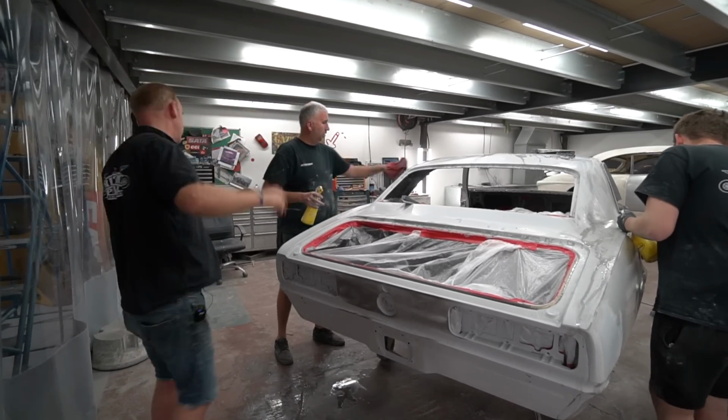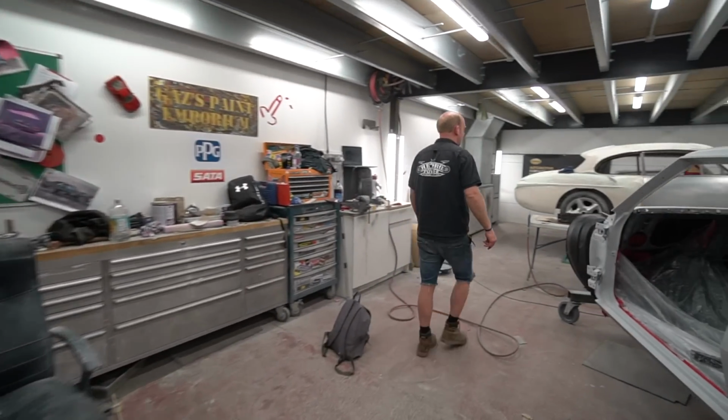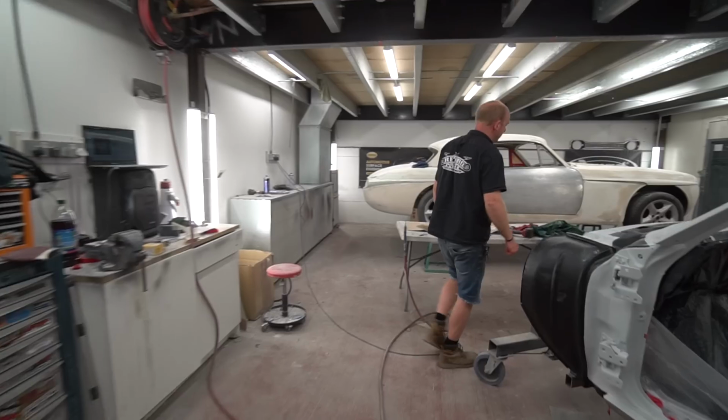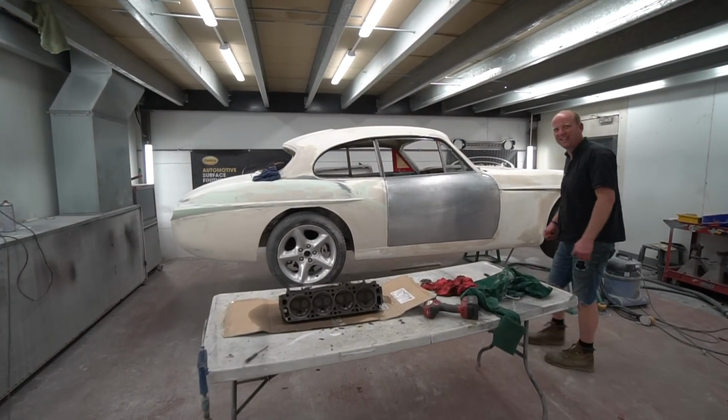And then the other big one, right at the back, is the Jensen, where I think Tom has just about had enough of doors. Yeah.